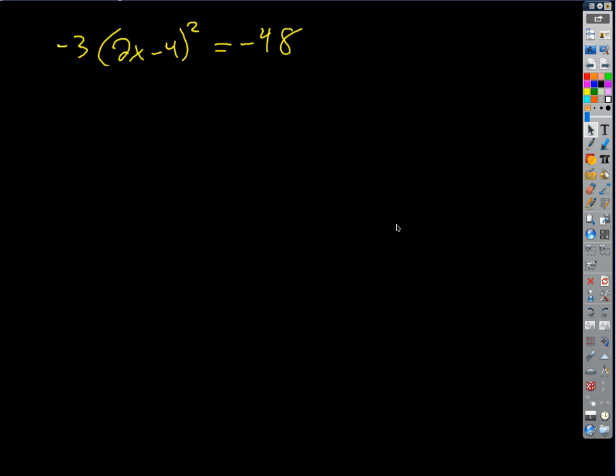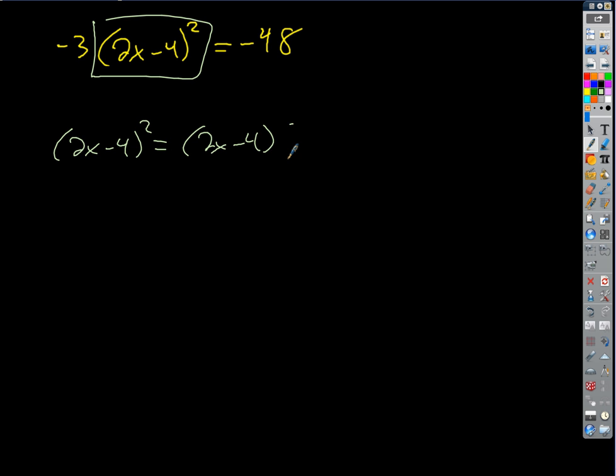You can't do that because what is 2x minus 4 squared? It's not just 2x squared minus 4 squared. If I were to expand all that out, think what we're going to get. And this is good practice. Just this part right here, 2x minus 4 squared is going to be 2x minus 4 times 2x minus 4, right? So then can you do it? Well, yeah, I could, but then look what I've done. If I do this, I want you to tell me why this probably wasn't a great strategy.